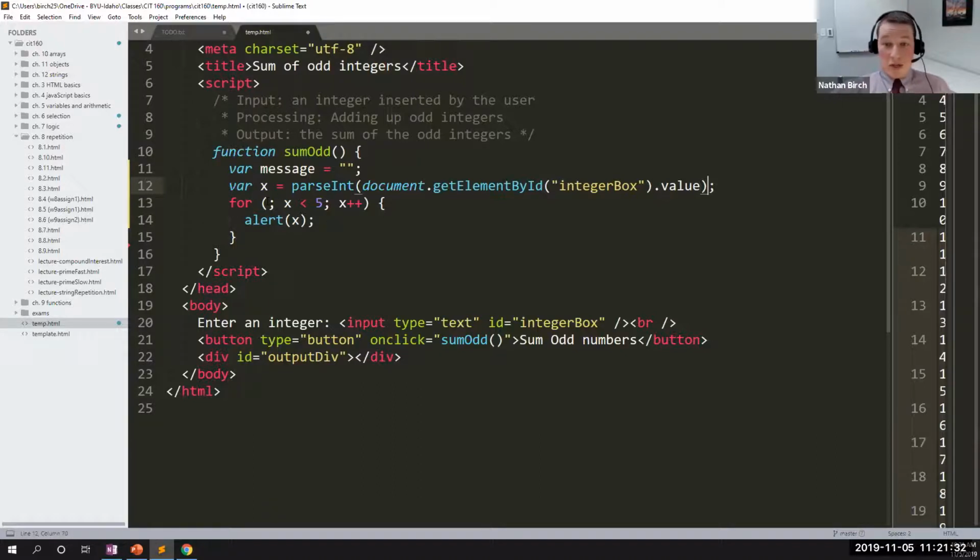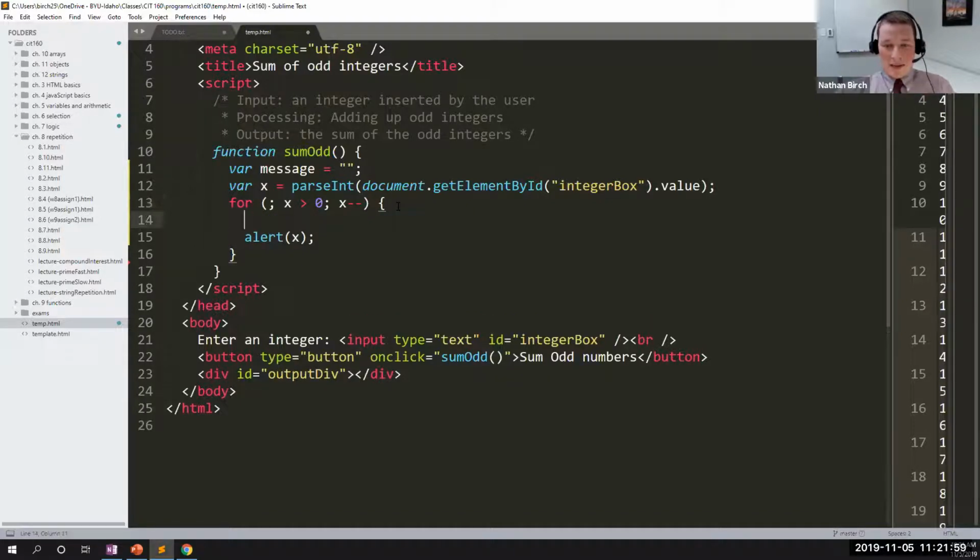We'll make it a number so that the user can decide how many times they want to loop. So I'll say while x is greater than 0, and I'll say x minus minus. What this will do, let's say the user typed in 50, I would loop through 50 times, as long as x is greater than 0, and then I'll subtract 1 from x every time I loop through.